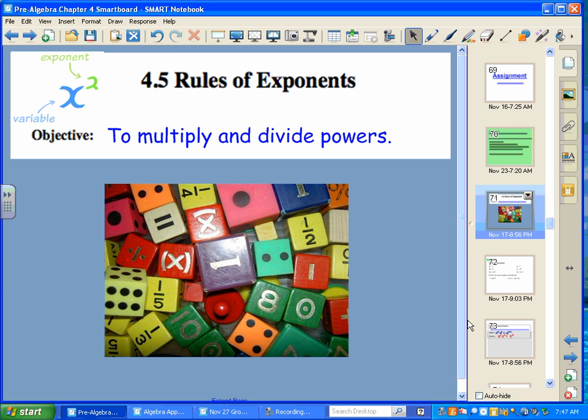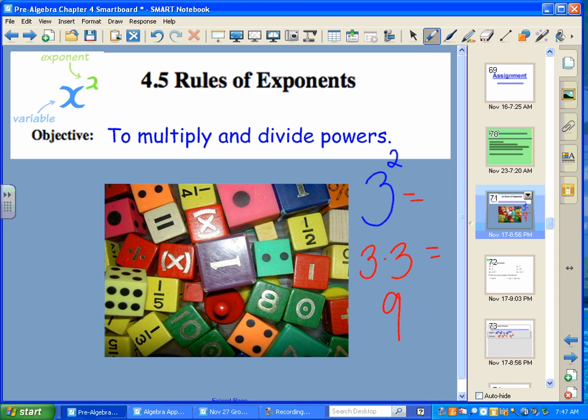Well, there's the base, and then there's like the... Awesome. So here's the base, here's the exponent. What's the whole thing called, Sean? Good. The whole thing is called a power. And then as Mary said, the exponent tells us how many times to multiply the 3. So 3 times 3, which is 9. So that's how you would evaluate it.